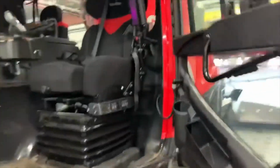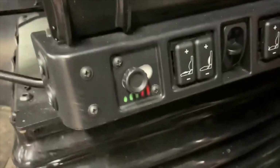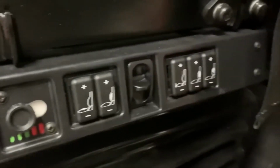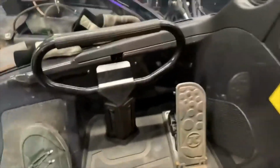So jumping in the cab. Highly adjustable seat. It's all air bladders and air adjustable suspension seat. Okay, throttle pedal down there. Keep my gloves there because the window heater keeps them dry.